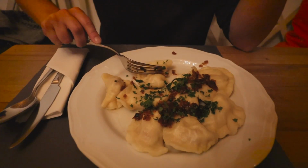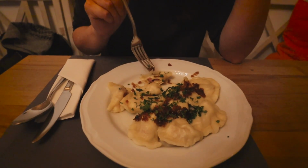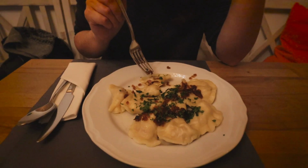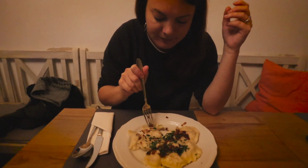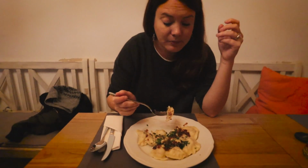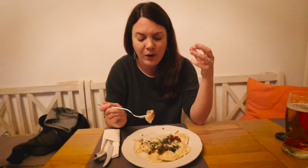So I'm going to try the pierogi first. These ones are a bit traditional. They have potato, cottage cheese, and bacon, and then there's some caramelized onion, and I think some parsley there on the top. Here in Kraków, probably everywhere in Poland, you can get all sorts of different types of pierogi. These are the mainly sort of traditional ones, but you can get ones in restaurants full of different things like chicken and beef and Mexican and cheese and all sorts of weird and fun varieties. And you can also get dessert ones, I think, as well.